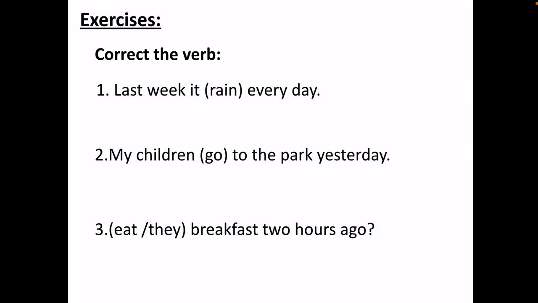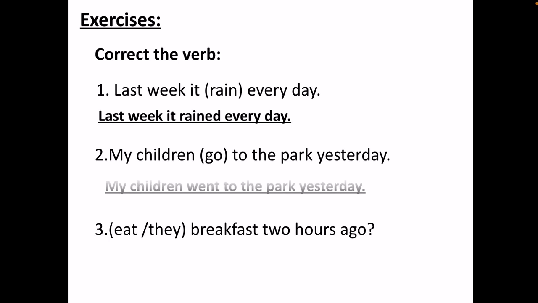Let's check the solution. Last week it rained every day. We have last week, so this sentence is past. Rain, what is the past for the verb rain? Last week it rained every day. Very good. Number 2, my children go to the park yesterday. Let's check the solution. My children went to the park yesterday. Excellent, you are very clever.